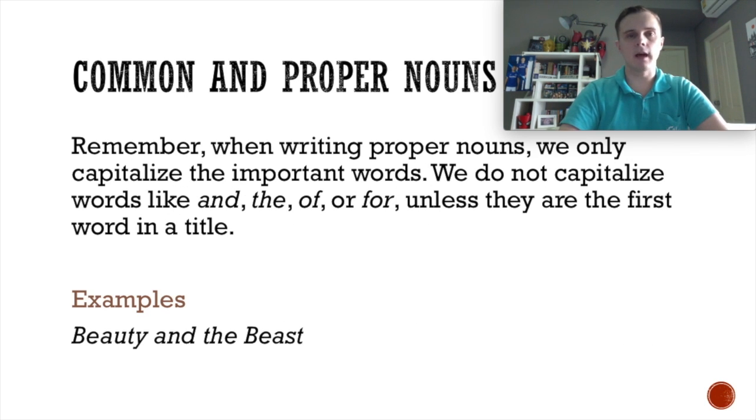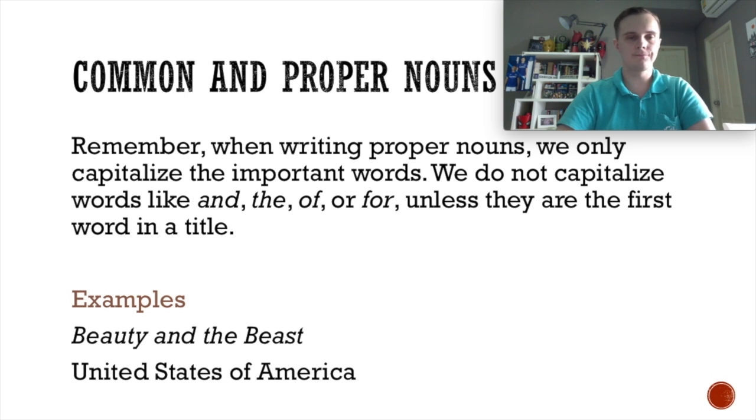One thing to remember with proper nouns, they do need capital letters, but only on the important words. So we don't capitalize words like and, the, of, or for, the small words that connect parts of a title, unless they're the first word in that title. So examples, Beauty and the Beast, you might know that movie or that book. We capitalize beauty and beast, but we do not capitalize the words and the.